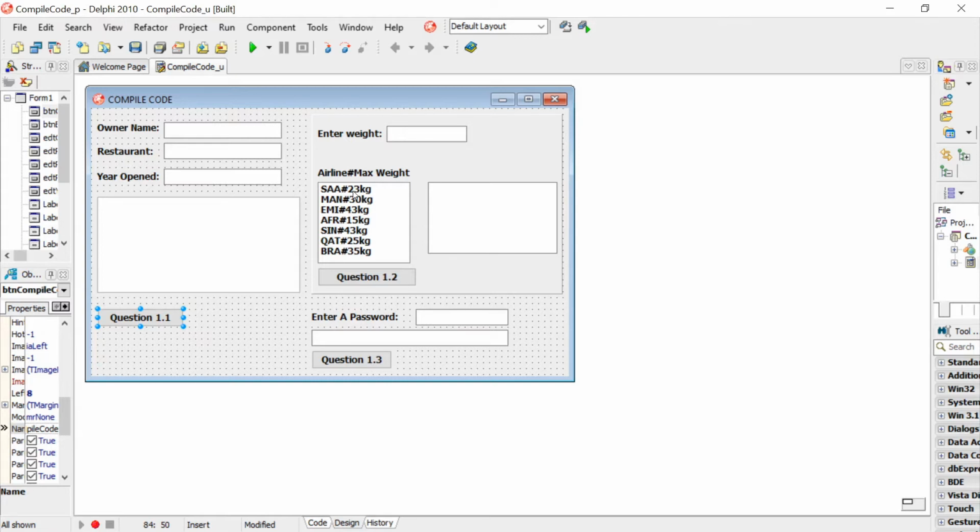So if the maximum weight was 23 and the person was carrying 30, it means they were 7 kg overweight. And for every kg overweight, they would have paid 50 Rand per kg as cost for excess luggage. So let's look at how we calculated the cost. So question 1.2.